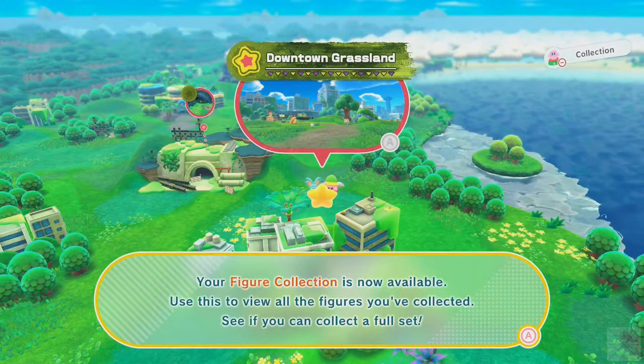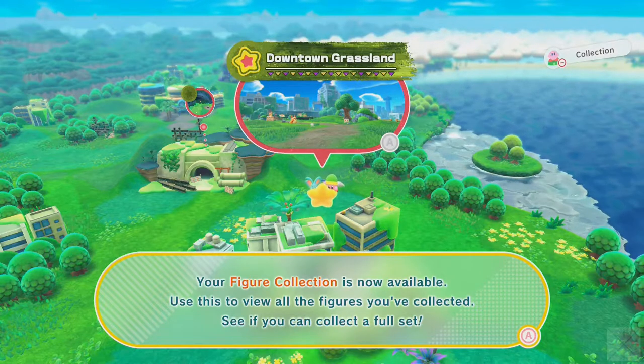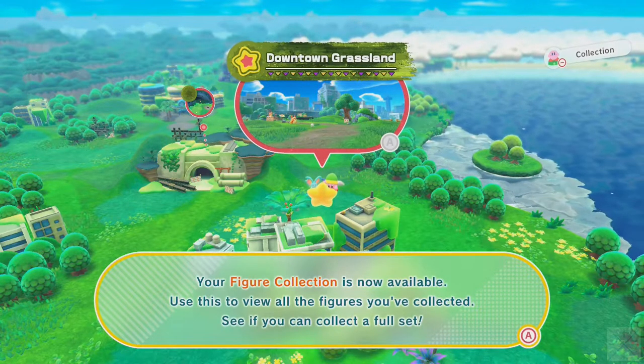Your figure collection is now available. Use this to view all the figures you've collected. See if you can collect a full set.